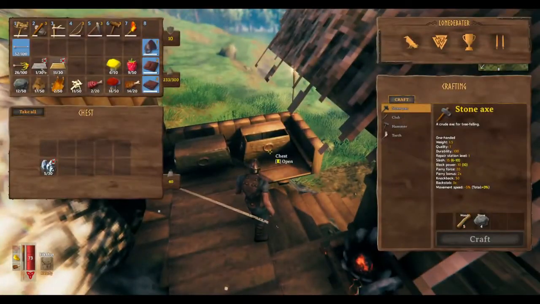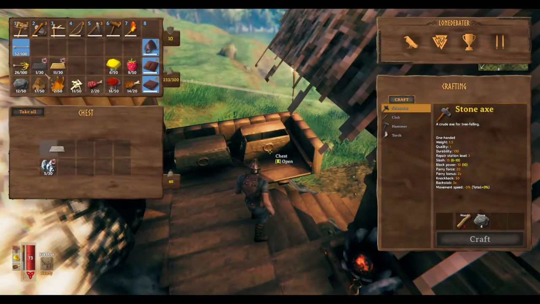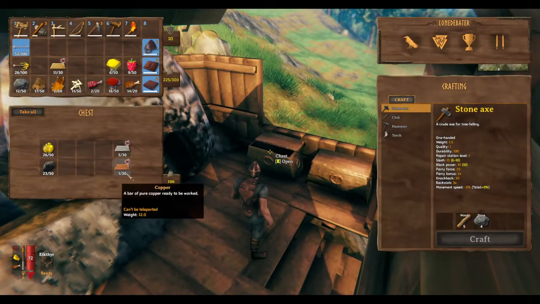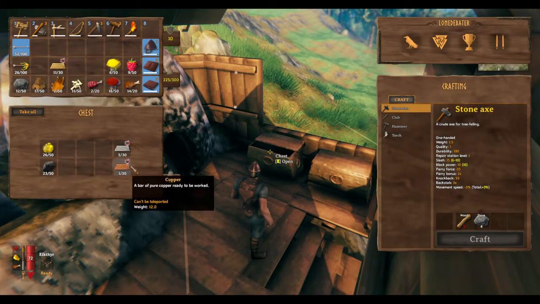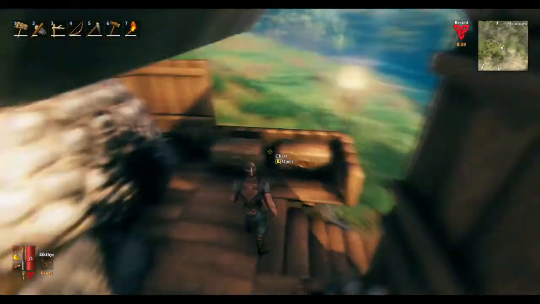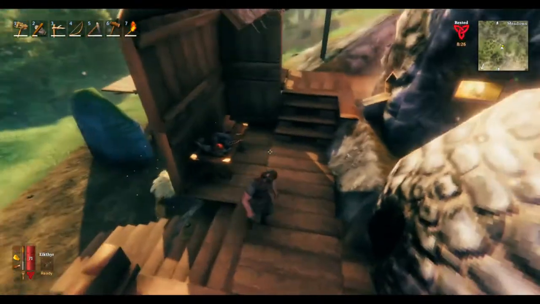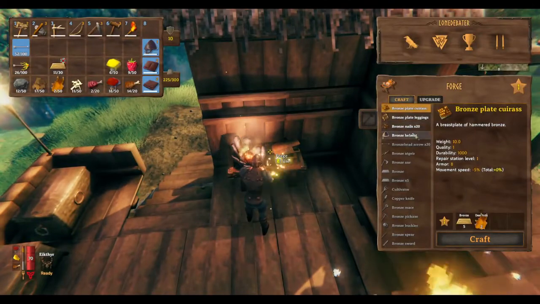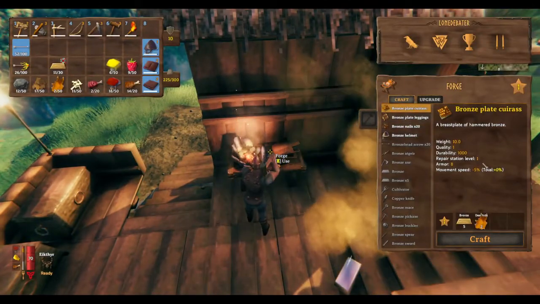Now, I can't really make any more bronze at this point because I am missing the copper. So I've got enough tin, but I need at least one more copper. In order to make a piece of bronze, you need 2 coppers and 1 tin. You can build some stuff with just the raw copper, but most of the stuff is going to be bronze based.